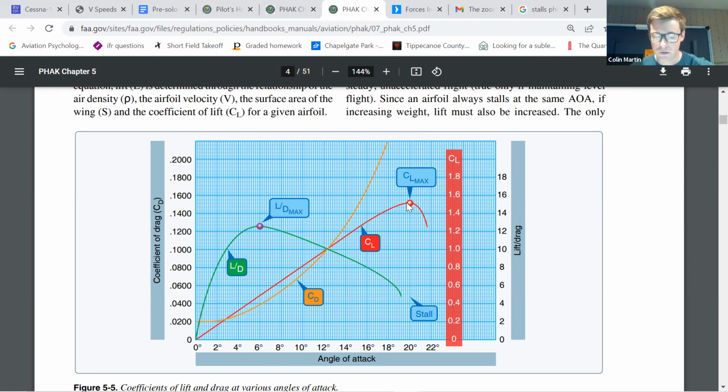I feel like you'll be diligent enough by then to not get too slow. But if you do, there's always the stall horn. And if worst comes to worst, if you do stall, you should know how to recover it by then. I'm not going to send you off solo flying if you don't know the process of recovering from a stall. So that's why they're important. And they're fun. I think they're fun.